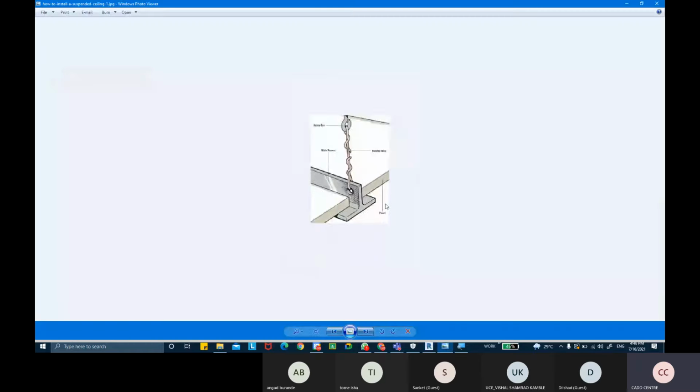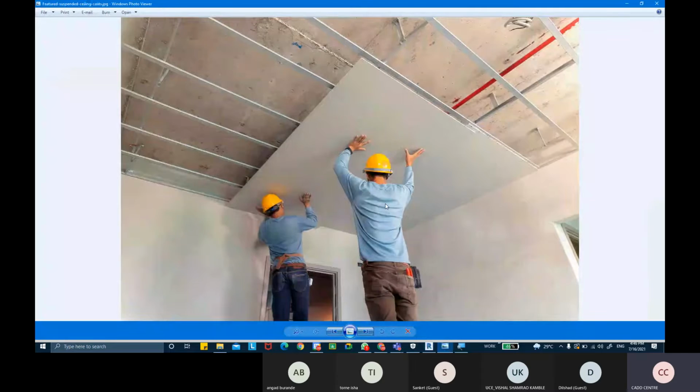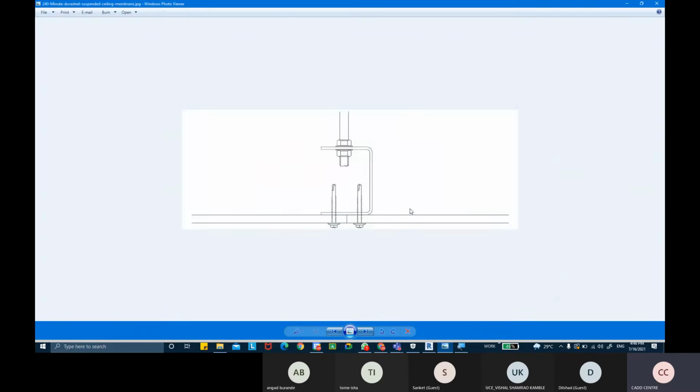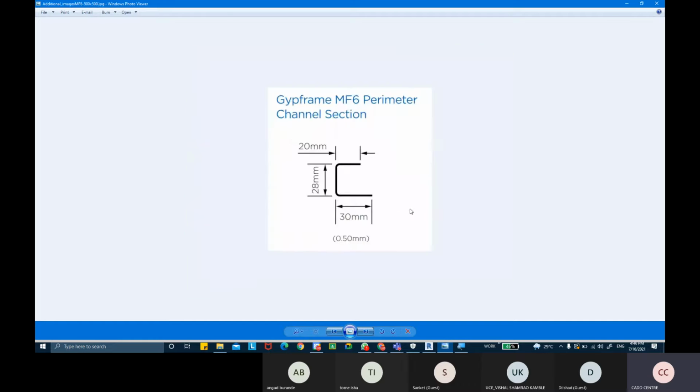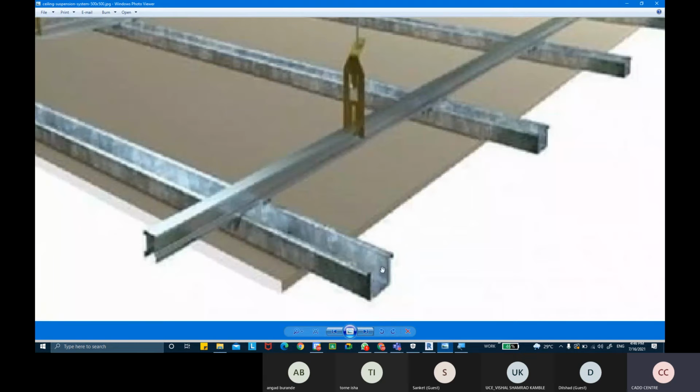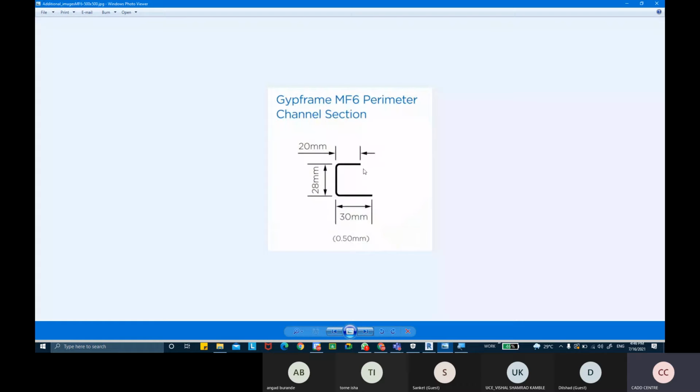Similarly, you can also create other types of suspended ceilings, like these ones in which you have the omega channels. These types. So you need to create this profile and this profile. Two opposite profiles are there, and you need to create the starts. Then for the corners, you might have to create this profile for the cornered end.